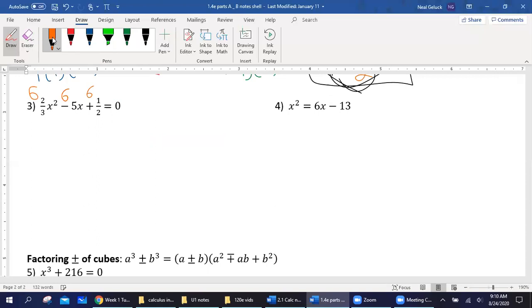Now, you could go through this problem without doing that, but you'd have some fractions inside of square roots. It's going to get really ugly. If I multiply by 6, that means the 3 and the 6 are reduced down to a 1 and a 2. So I have 2 times 2, so that's going to be 4x squared. 6 times -5, -30x. The 2 and the 6 reduces to a 1 and a 3, so that's going to be plus 3 equals 0.